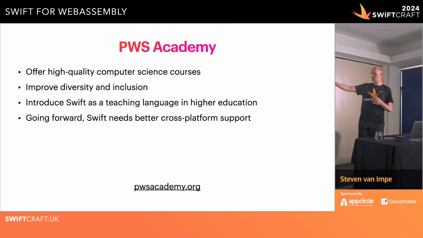I'm also trying to introduce Swift as a teaching language in higher education, which is definitely an uphill battle. Swift has amazing features. It would make for a perfect teaching language and to replace languages like Java or Python that we're using today. Unfortunately, Swift is lacking a bit in cross-platform support. So that's why I also spend most of my efforts exploring or promoting or just contributing to any project that supports Swift as a cross-platform general-purpose programming language.